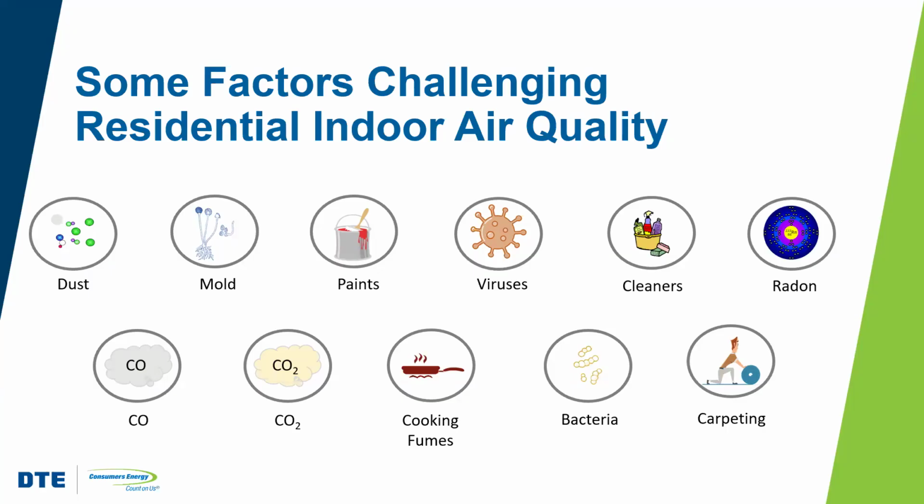Other pollutants, if you will, in the home could be paint. We're always upgrading our homes and changing things around and redecorating. And paint also has VOCs in it, right? Some of these things, again, things like formaldehyde, benzene, toluene, some of these are known carcinogens. It also produces things that we know have neurological impacts on us. We also have cleaners in the home, right, with a number of chemicals that are in those.